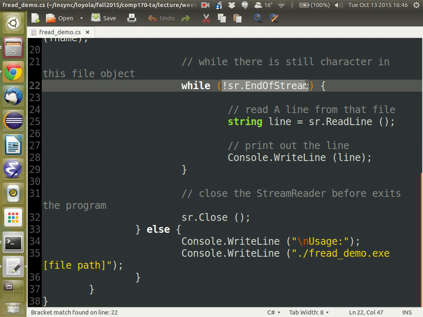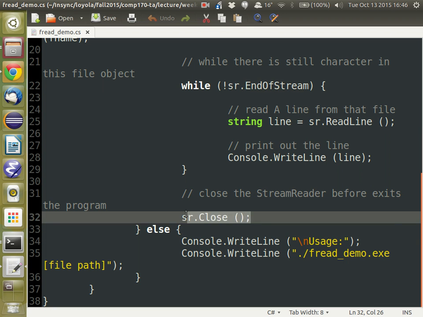Once this is false, meaning we are at the end of the file, this while loop will end, and we'll close this stream reader.